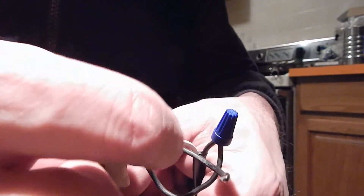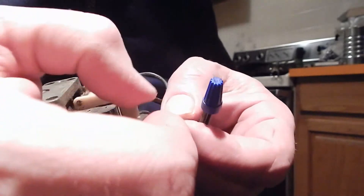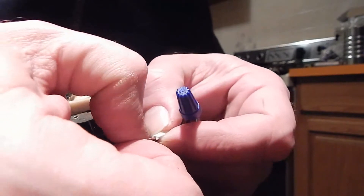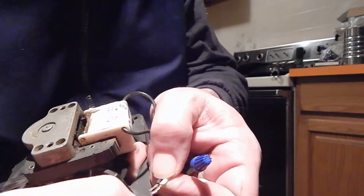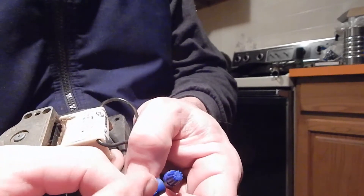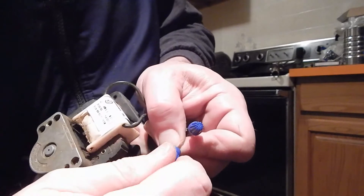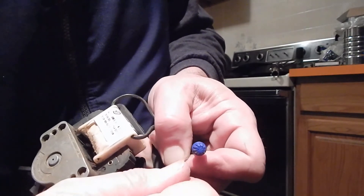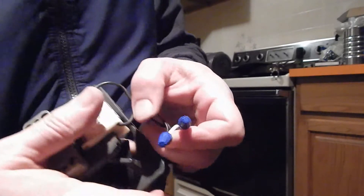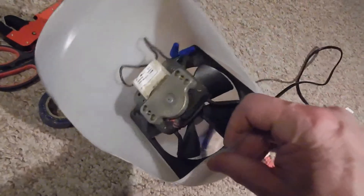For a proper wire nut: always give a quarter-inch trim. If it's a braided wire, free-twist it first — but never twist the two wires together that you're going to wire-nut. Hold them dead even with the insulation and give yourself a little space because there's a little skirt on the wire nut. Hold tight, dead level, push them in until it stops, then twist. Keep your pinch real close to the bottom, twist until it stops with a good hard twist. That's a proper wire nut. Here's the completed fan head with the fan just jammed in there.